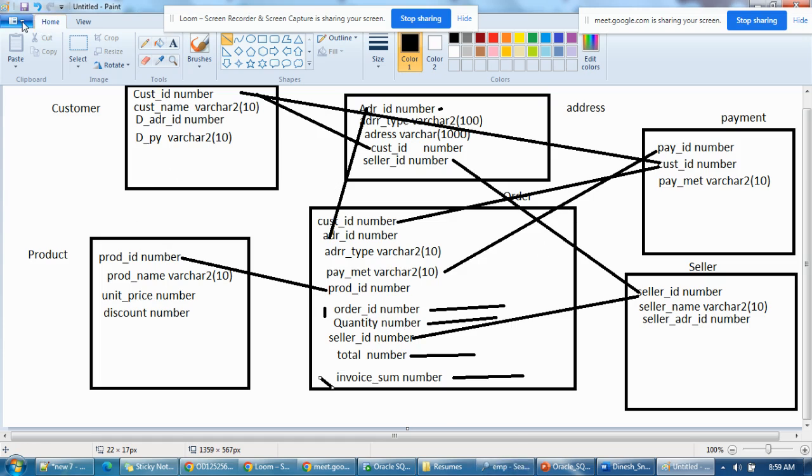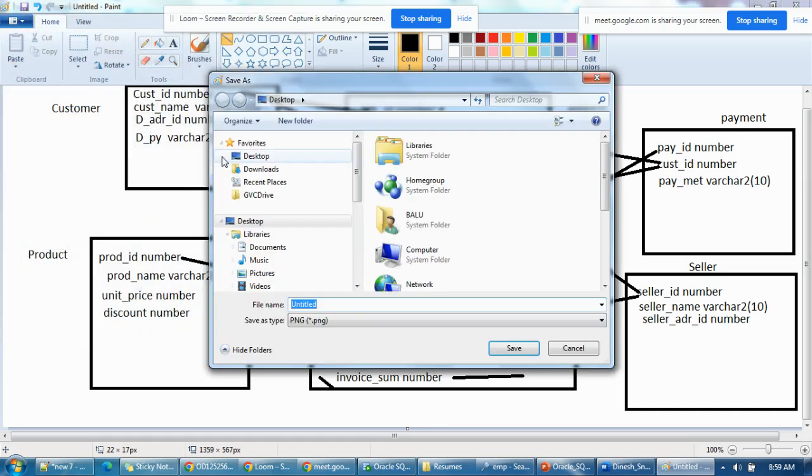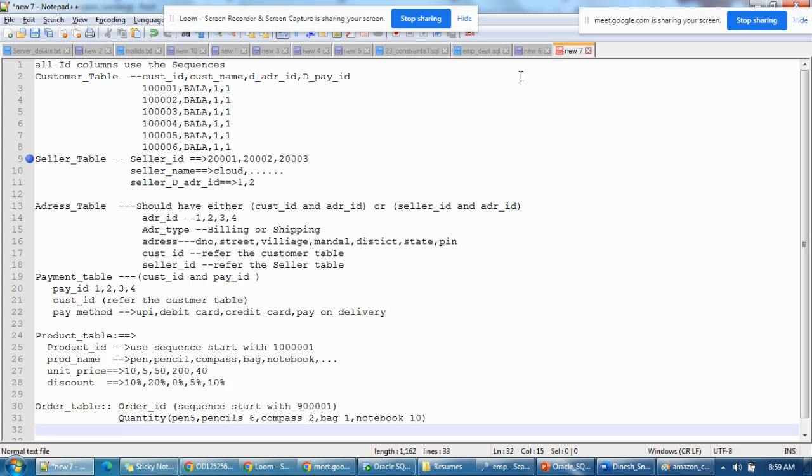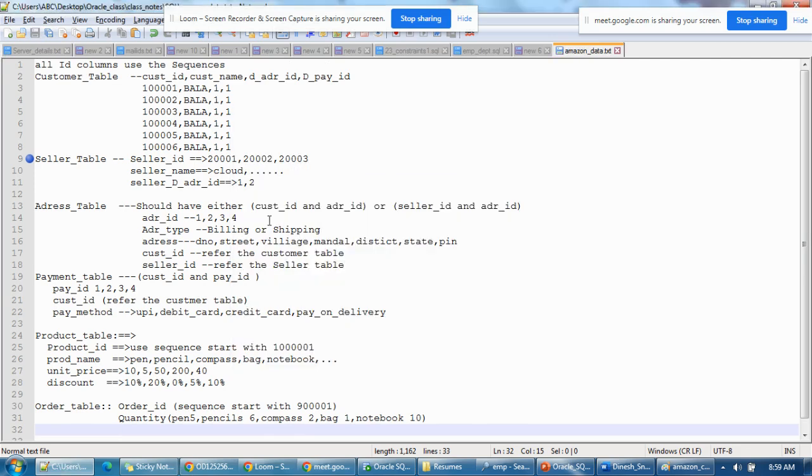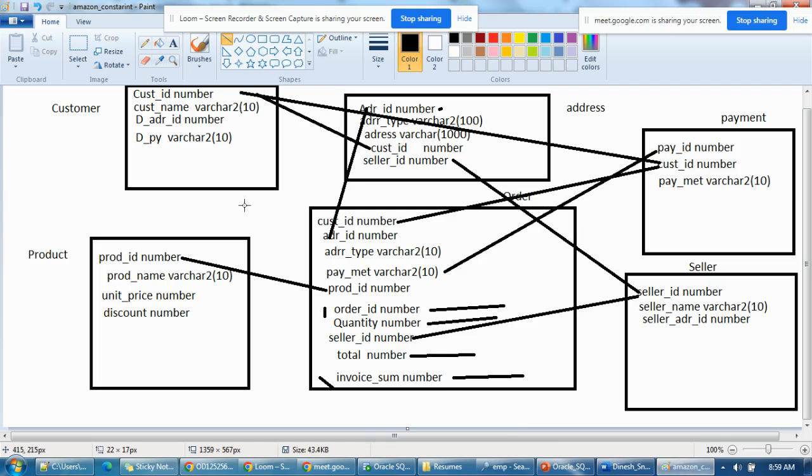Okay, let me save this diagram. I will be sending the sample data. Tomorrow you can insert all the records. At least you can create the table and you can insert the data for these tables.